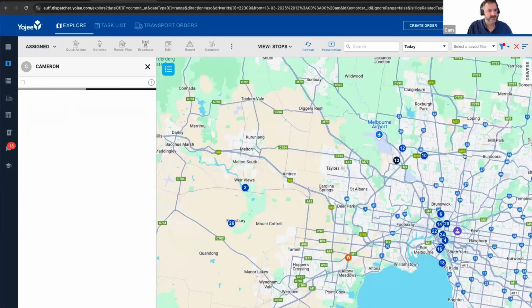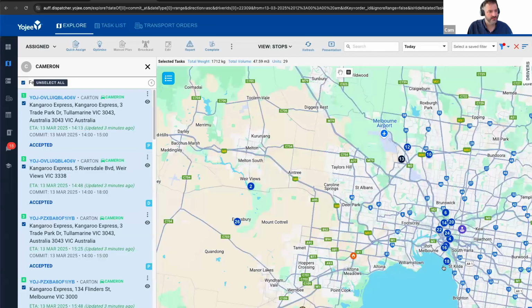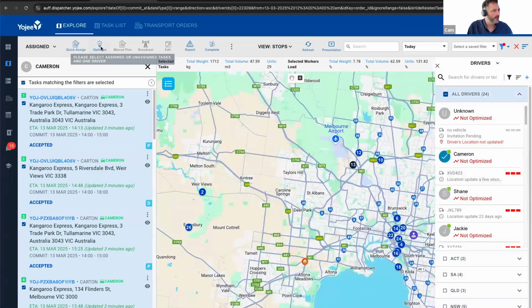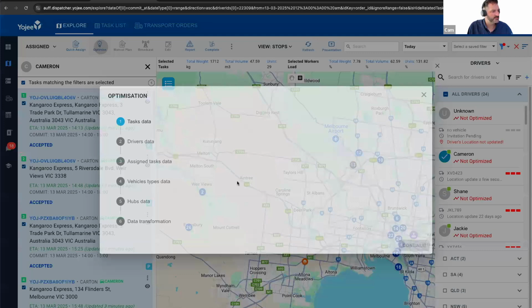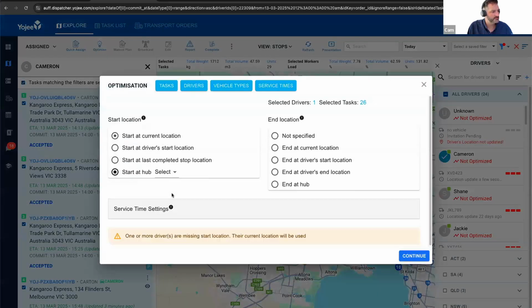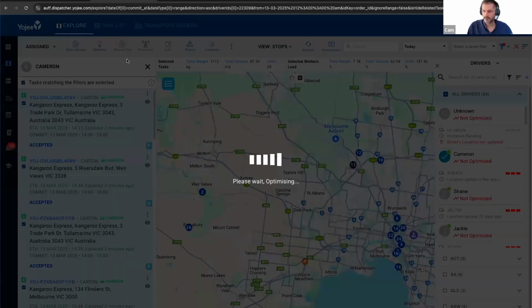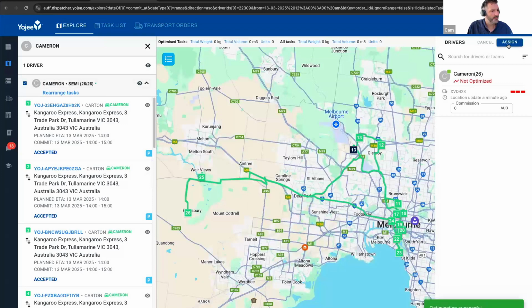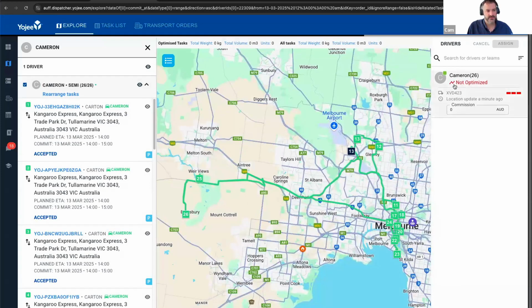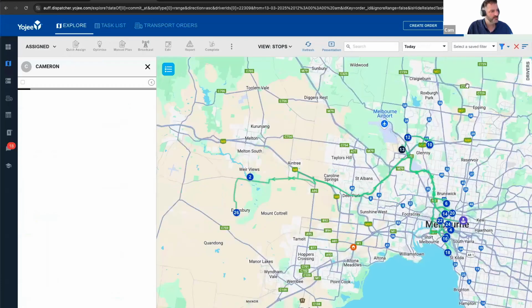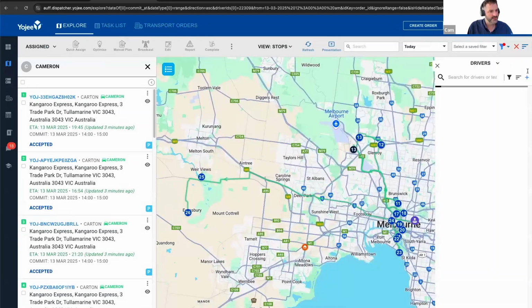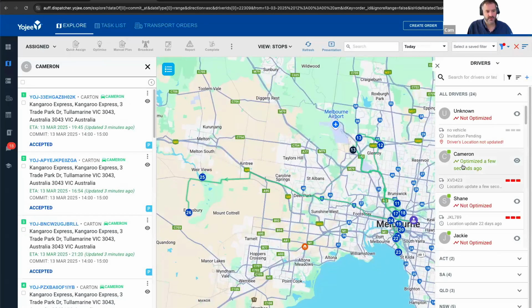I can select all their tasks and then re-optimize, and then assign. So you see they're currently not optimized, but once this has been completed, they'll now show as optimized.